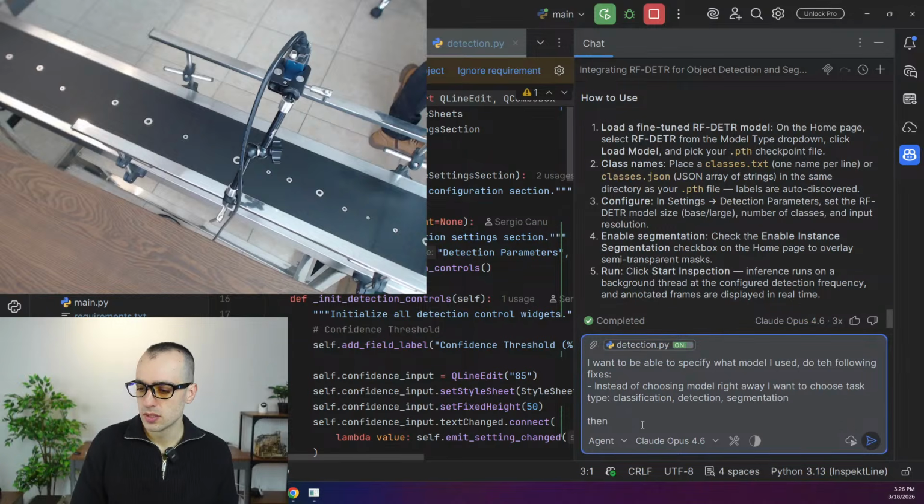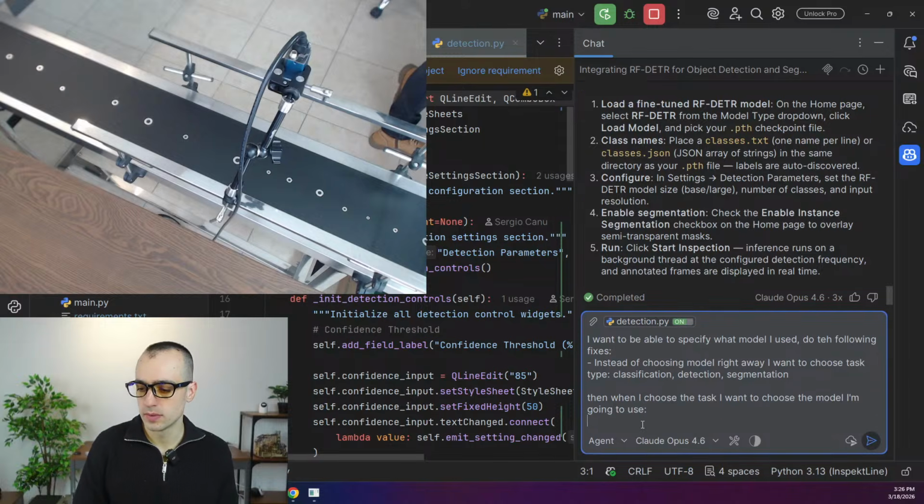And then when I choose the task, I want to choose the model I'm going to use: RF-det seg, large, medium, and so on.